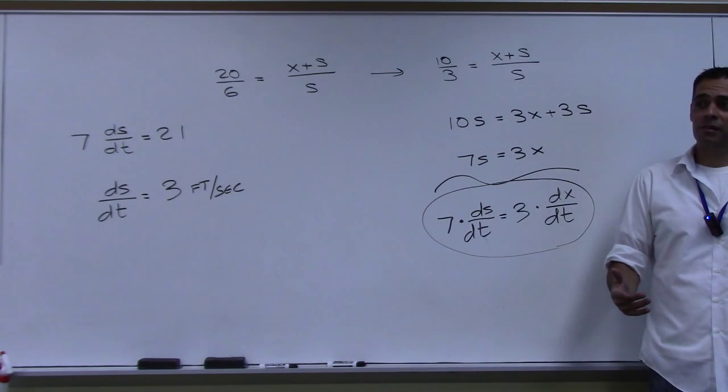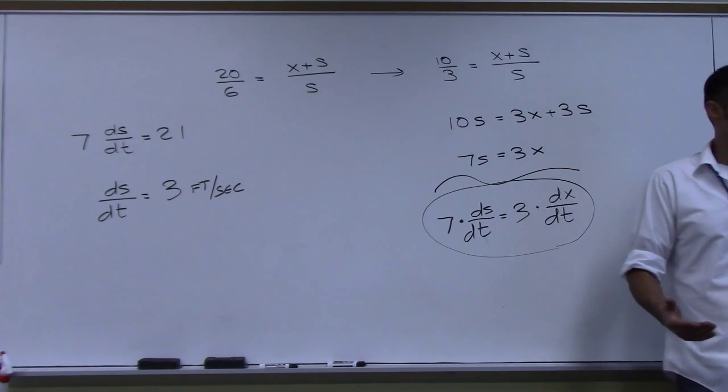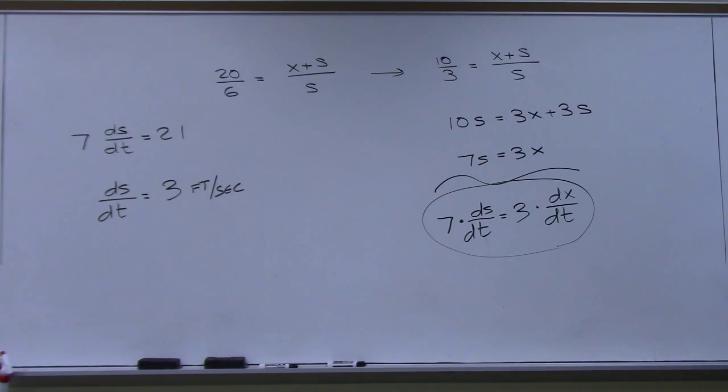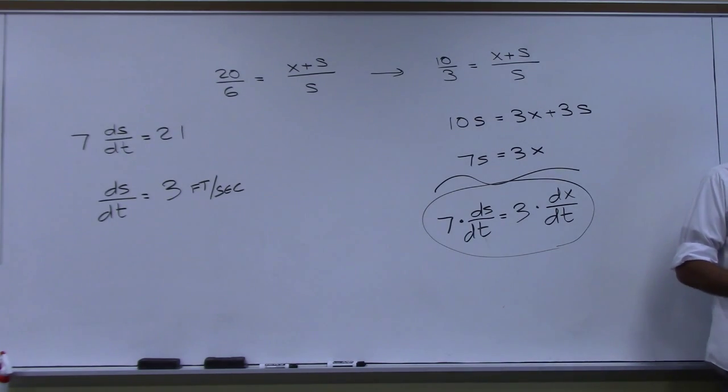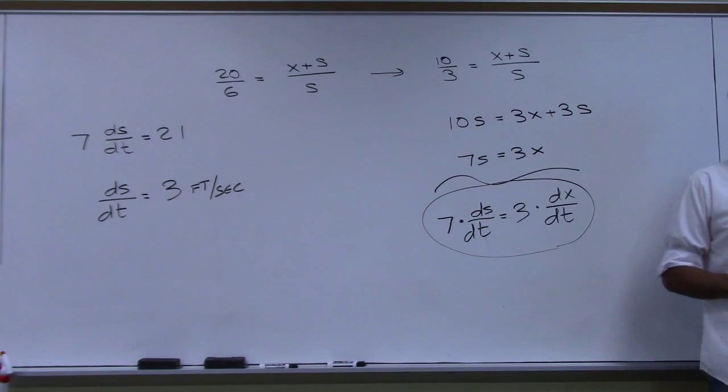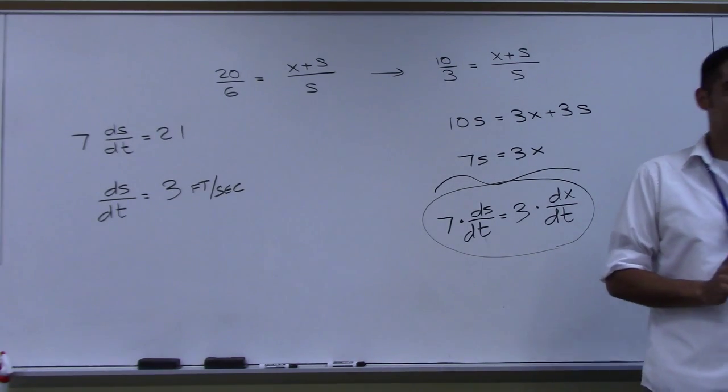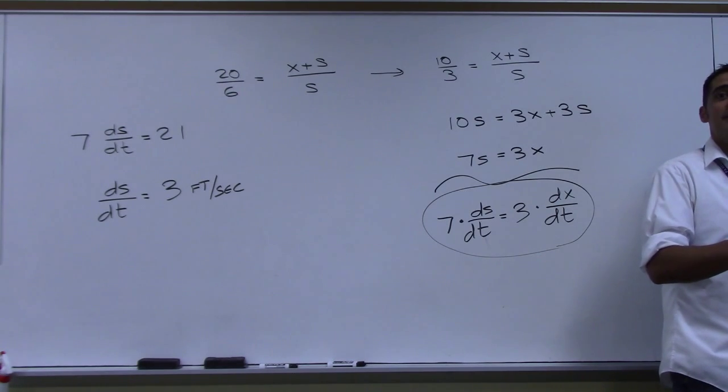That's kind of weird. Isn't that kind of weird? I mean, if you look back at this picture, the calculus is saying that the speed of the shadow is constant. How fast is the shadow moving relative to the man? 3 feet per second. How fast is the shadow moving relative to the pole? 10 feet per second. Well, how fast is the man moving? 7 feet per second. But his shadow is moving at 10 feet per second.